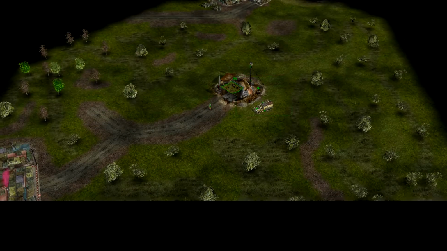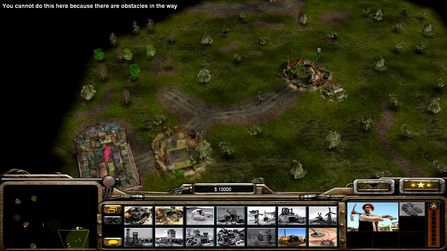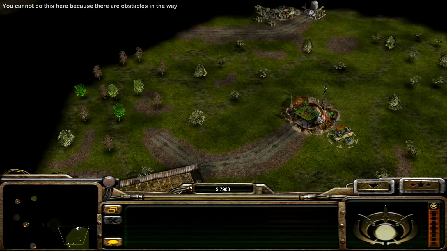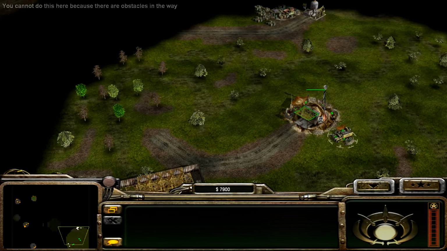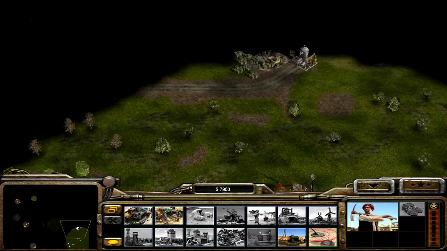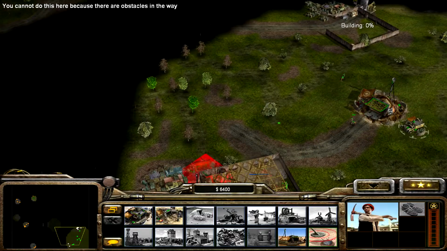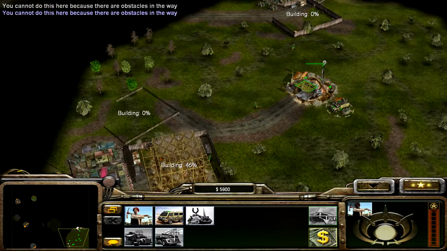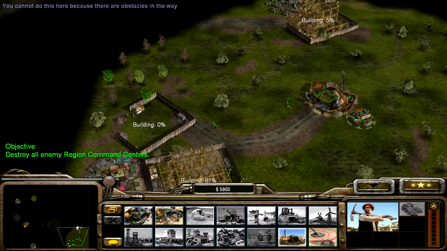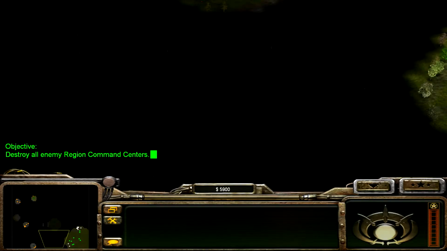Okay, and then here we are. Let's deploy. Let's put supply stash there. What is this? I kind of forget. Oh, command trap, yeah. For radar. Let's build another one here. Let's build our barrack here. Let's destroy all enemy region command center. And of course I will start from this one.